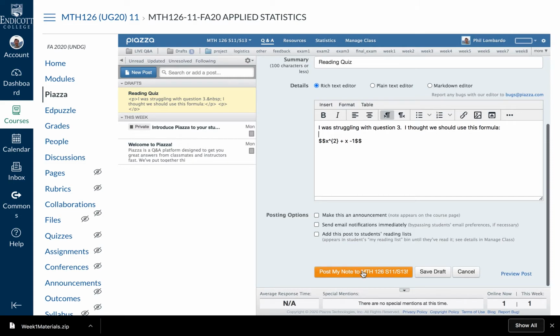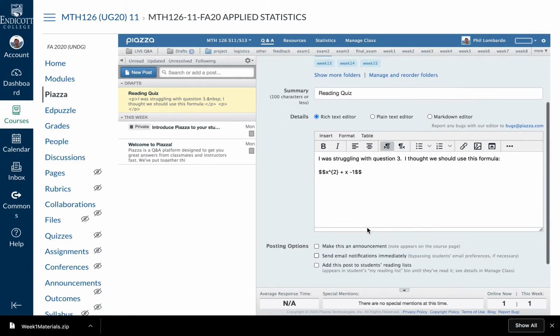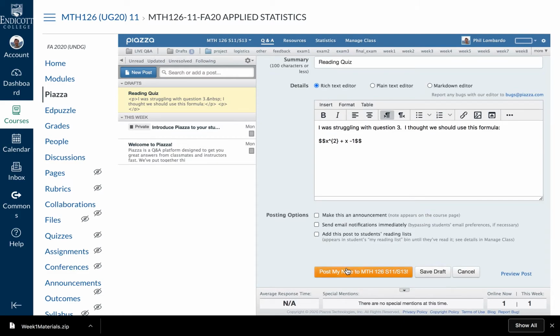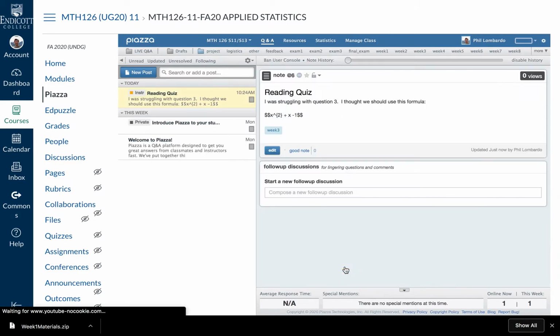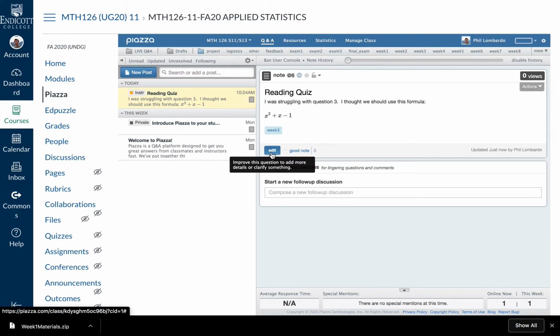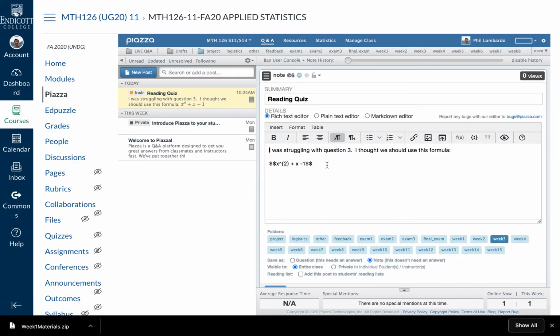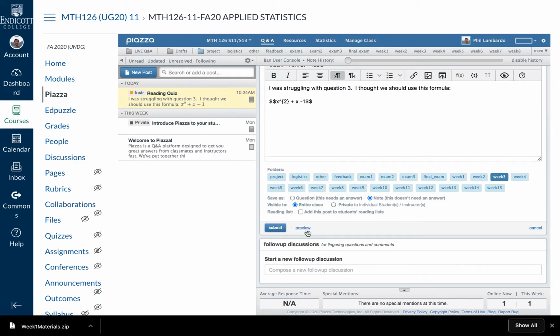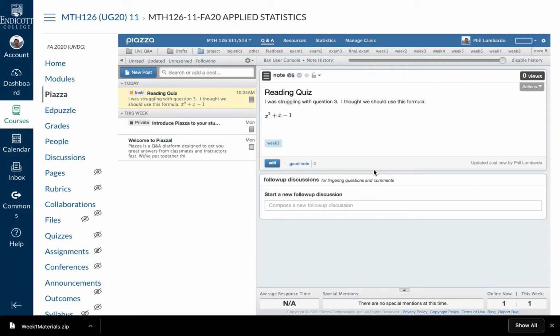Okay? Whenever you're done, you can post the note. You do have the option to post anonymously if you wish. We can go from there. Now, hopefully what will happen is your fellow students, as well as myself, will come in here and will respond to this. If at any time your question changes or you figured it out, you can always add to your note. So unlike an email, you can re-edit your message. You can start follow-up discussions. People can upvote, all that kind of stuff.